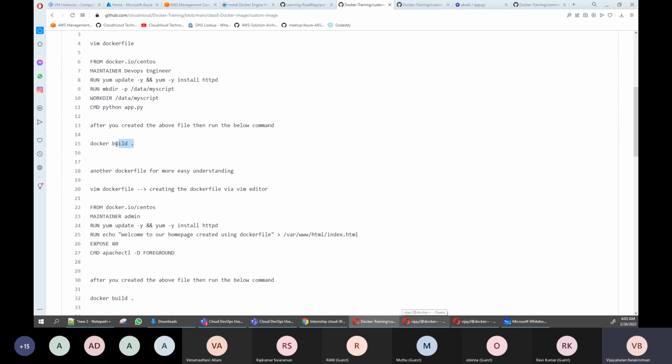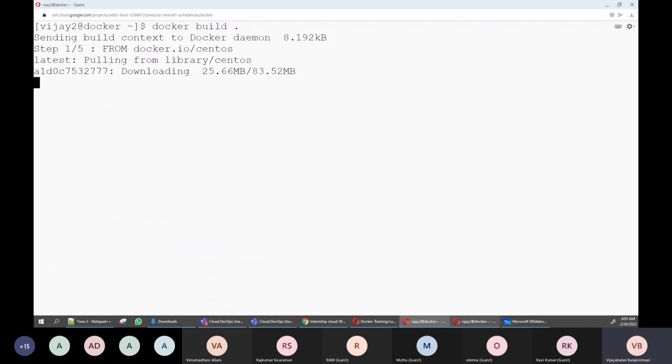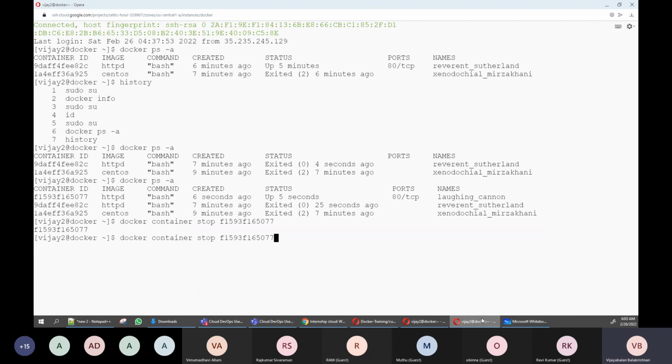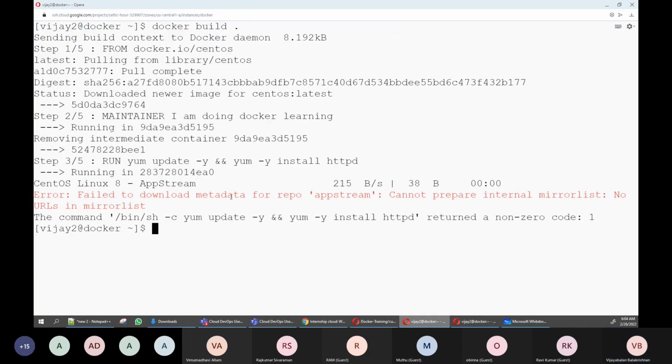Come down, docker build, this one. Let's wait. See here, I'm going to run docker images. There is a CentOS image downloaded and one more image.